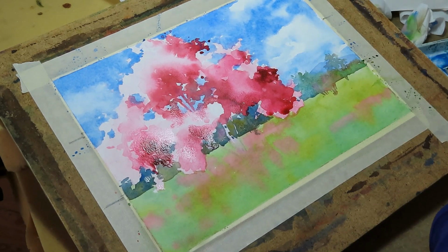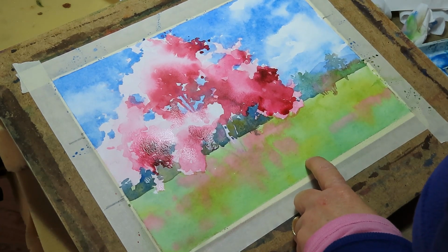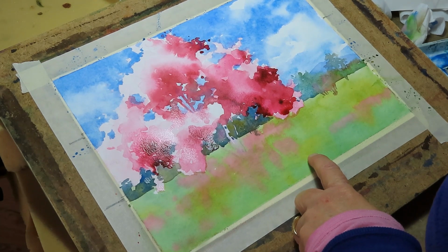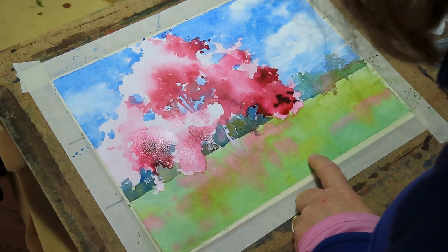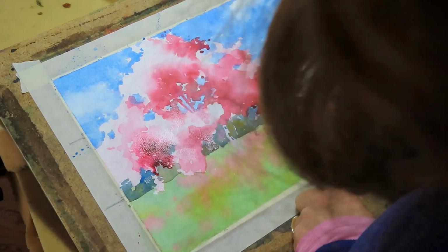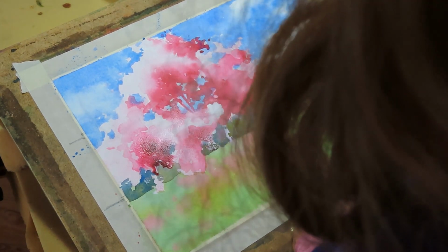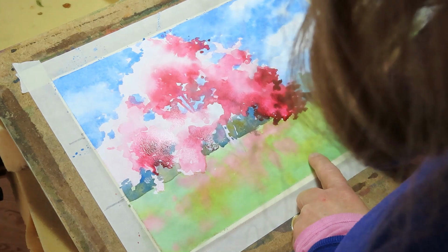Alright, let's keep going over here in the dark. I'm not using a lot of different colors. I'm still using my green with my permanent rose to get this nice, rich, dark red. Many times a painting is way more interesting when you use fewer colors. You don't always need to use a full 25, 30 different colors. Let's make this a more interesting shape.